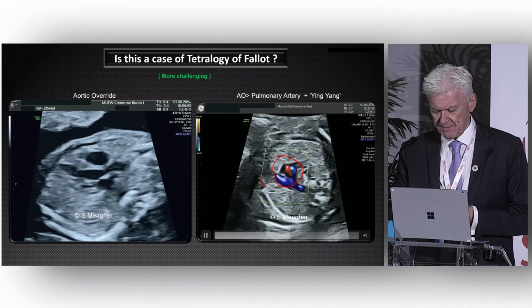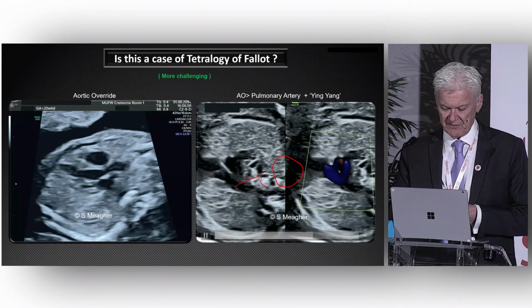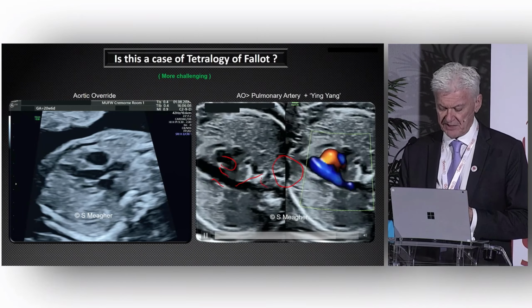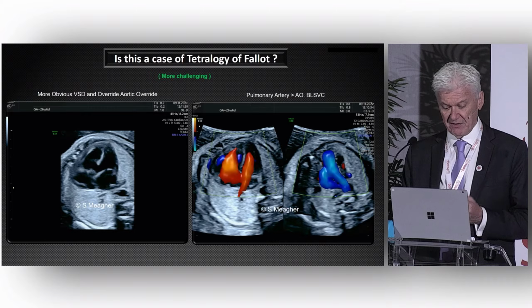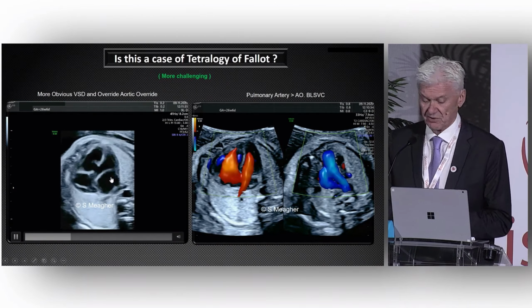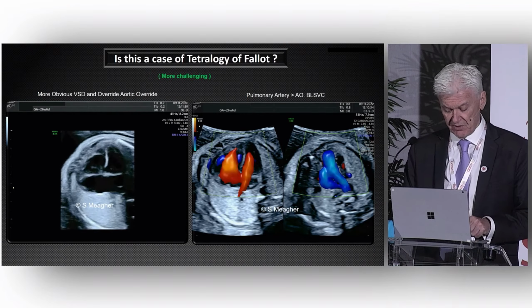While the pulmonary artery may be bigger at the level of the free wall of the right ventricle, at the pure three-vessel view, it's slightly smaller. I'm far more suspicious now in this baby as having tetralogy of Fallot versus not. This one here, when I looked at it, I'd say, yeah, there's aortic override for sure. This is heading up to 50% aortic override.